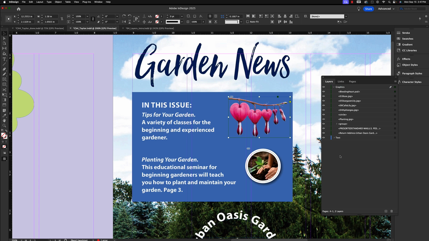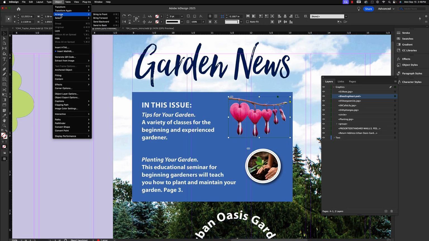So we have moved it up into the graphics layer, and now the question is, well, what if we want to move it within this layer? Well, we can click and drag, and while that works, if you're in the middle of a project, sometimes going over to the layers panel and manually dragging everything is a little time consuming. So there's another option, and that's to go up to where it says Object Arrange.